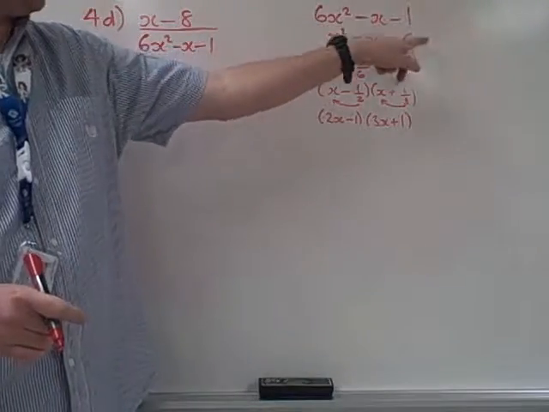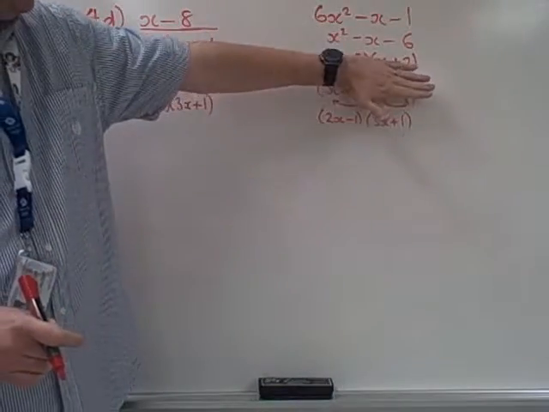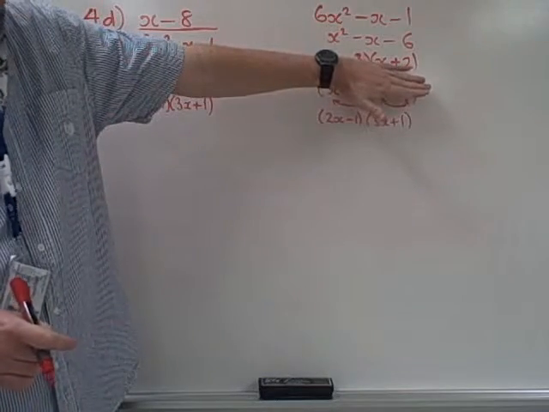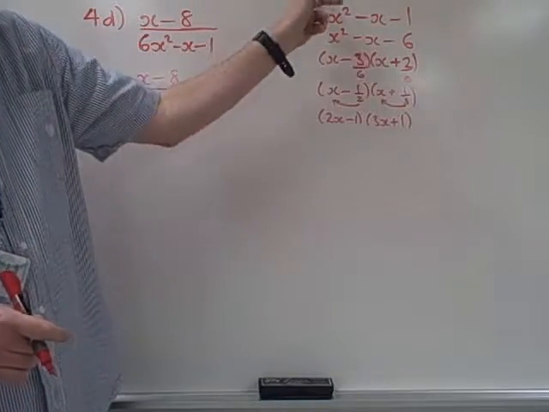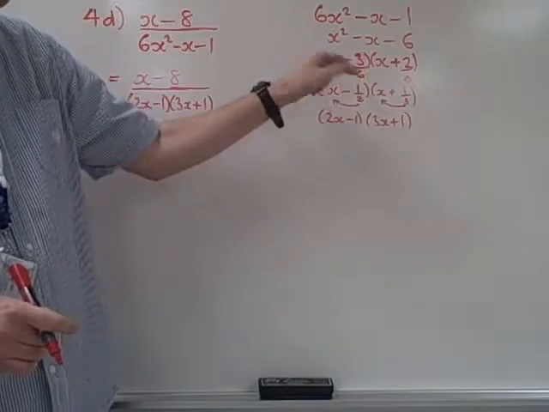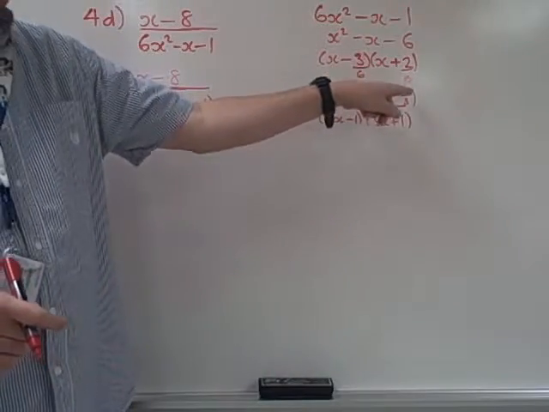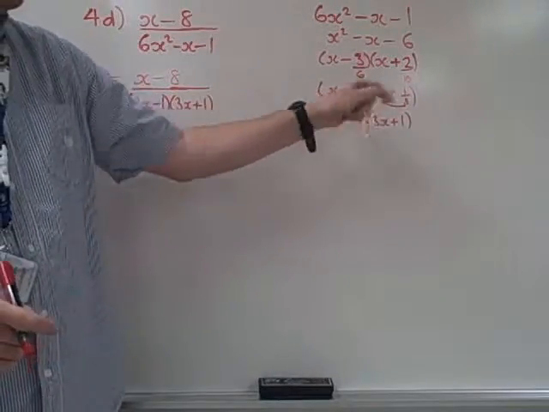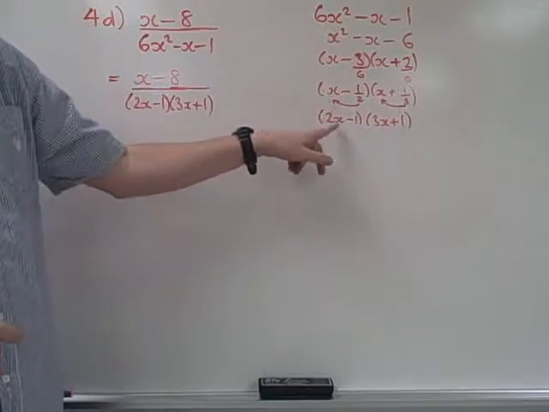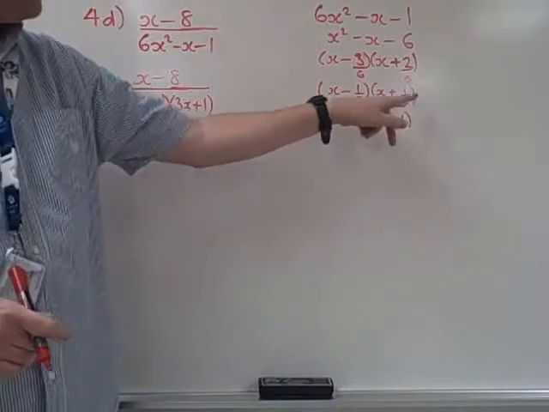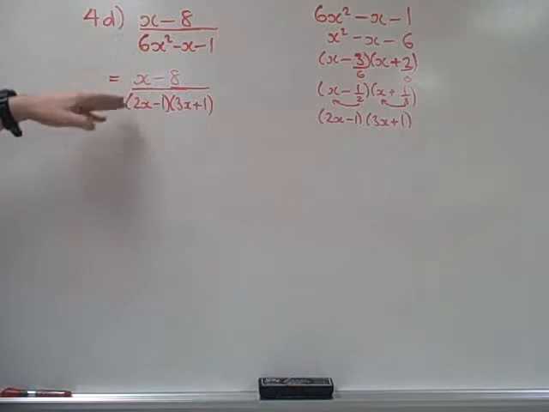So multiply 6 to the end here. Then factor, so x minus 3, x plus 2. Then we have to divide by 6 because that's what we multiplied by earlier. We then simplify any fractions. And any numbers left on the bottom of the fractions just glide in front of the x. So we'd have 2x minus 1 and 3x plus 1. And I've included that as my first step on this question.